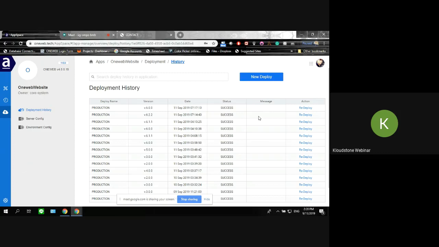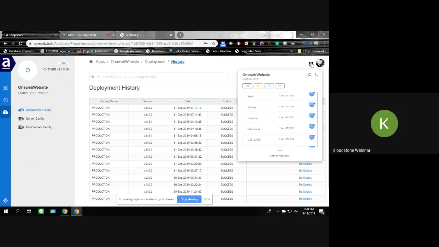Now let's talk about the app switcher. What is this app switcher? Once you click on the cube-shaped button here, we call it an app switcher. There you have the capability to select all the components that reside inside ONEWEB. So AD stands for App Designer, PD stands for Process Designer, PG stands for Page Designer, and MF stands for Microflow.